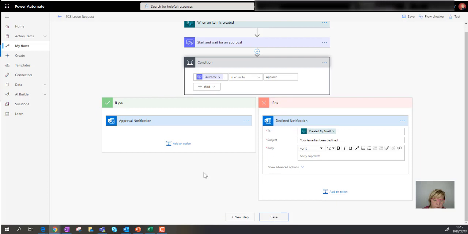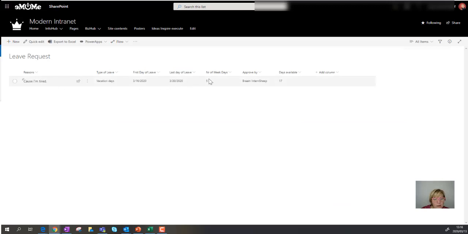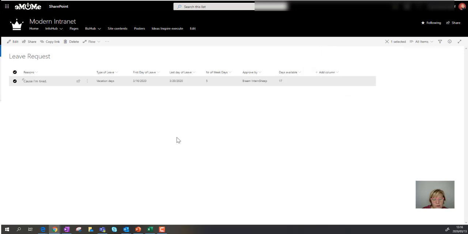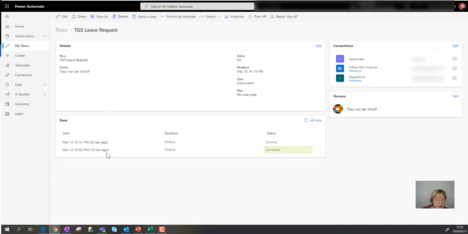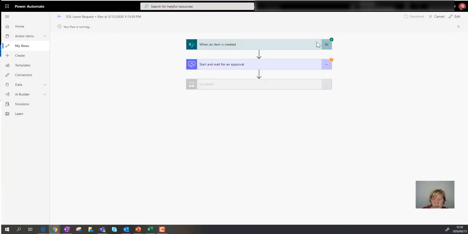And let's save this and then try and see what the workflow does. So I've added an item just to show you what it looks like. So there's the details that I've added, and I've said who must approve it. And let's take a look at what the workflow is going to do. There you can see that it's running already. So it's done the first checks. The trigger has happened. So an item has been added, and it seems like it's already sent Bram an email to approve. So let's check that out.